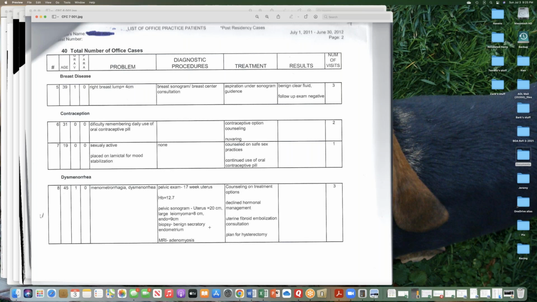Like primary amenorrhea, unless you're a pediatric gynecologist, I would never put that on my list. That's like my nightmare. Or ambiguous genitalia, I would never put that on my list because I wouldn't want to discuss it. Doesn't mean they couldn't ask you about primary amenorrhea, but I certainly wouldn't serve it up to them on a platter. So that would be my recommendation. Don't find the most interesting case.